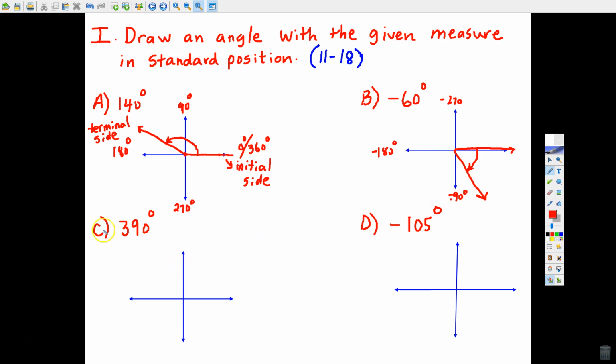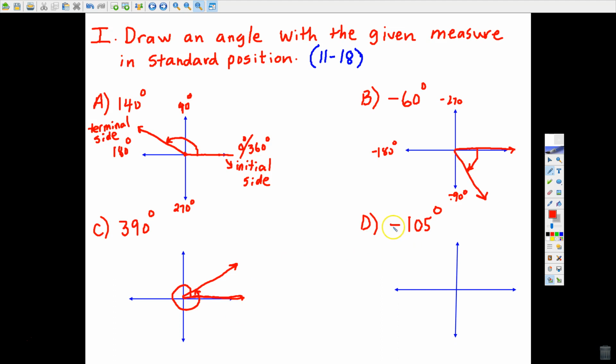Not too bad. Okay, let's work on letter C. Here I am again, the initial side. And for 390 degrees, well, remember, positive means I'm going counterclockwise, or you can always think positive. You start upward and you work your way around. So this would represent 360 degrees. Okay. Well, I'm supposed to go another 30 degrees more, which is, you can think of 30 degrees as being 1/3 of the way within this quadrant. This quadrant is a total of 90 degrees, so I need to go another 30 degrees, so I'm going to estimate that to be about right there. And I draw my arrow to indicate the direction, and so this would be 390 degrees. All the way around, 360, plus another 30.